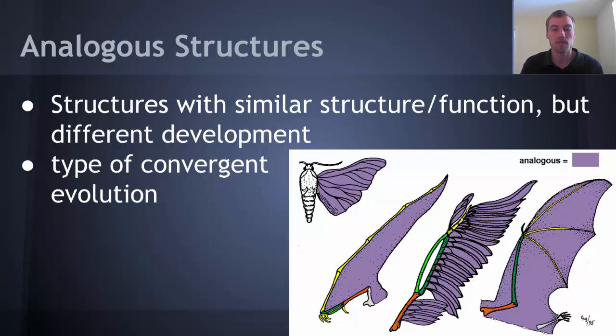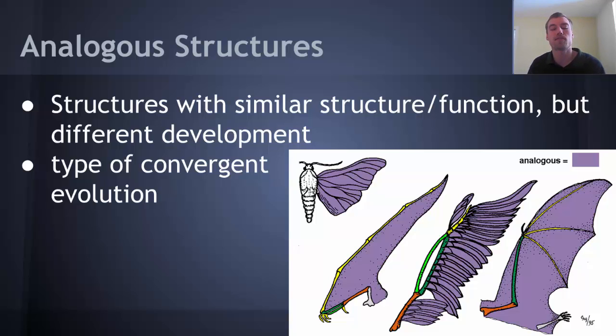So this is a type of convergent evolution. For example, if we take a look at insect wings and we compare those to wings found in either pterosaurs or birds or bats, we see that they are significantly different. However, they have the same underlying function. And basically what this tells us is that life has evolved and adapted to similar conditions from different places, and it arrives at a similar plan for how to deal with those conditions.